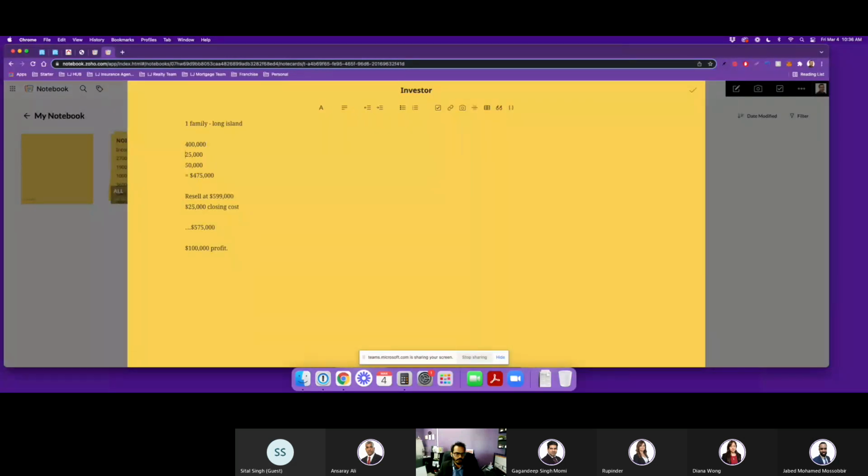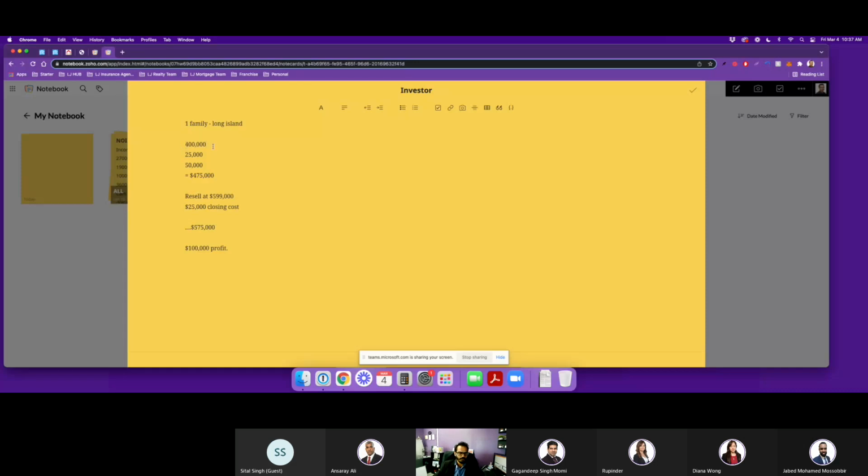Okay, and when you show them properties in that price range and they want to see it, the properties are usually just beat up, it needs a lot of work, right? It might say TLC on it, it might say needs work. Any of those wording means that it needs renovations, right? Sometimes it needs full renovations, the roof, the kitchen, the bathrooms, the basement. Sometimes it just needs minor stuff, right? So that will depend on when we go actually look at the property, right?